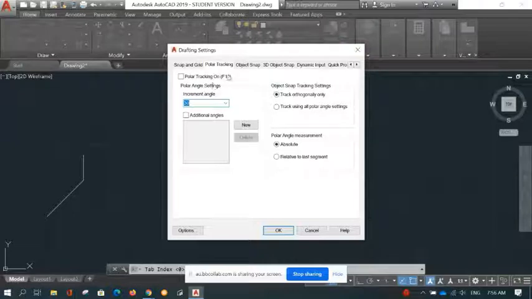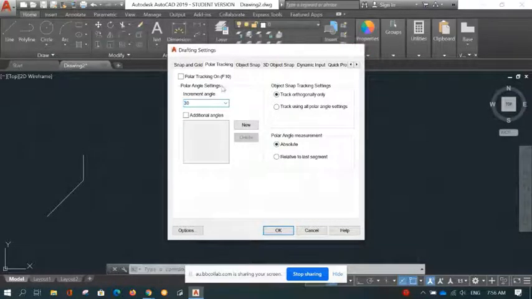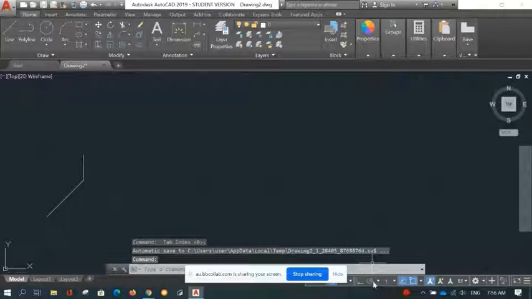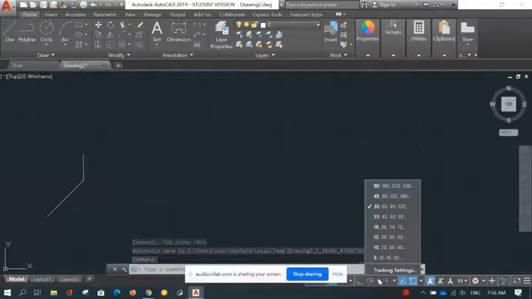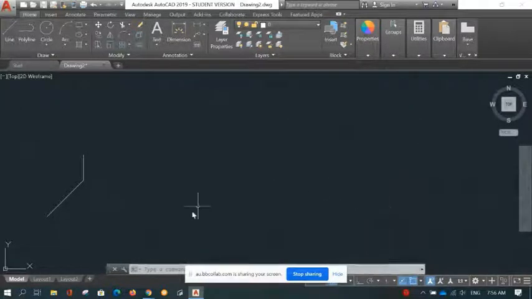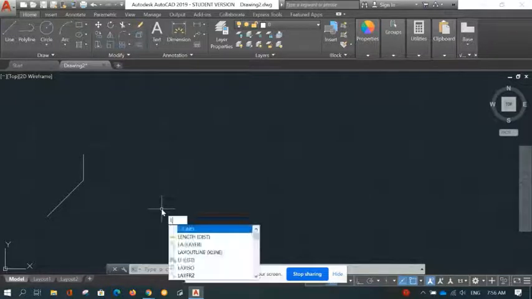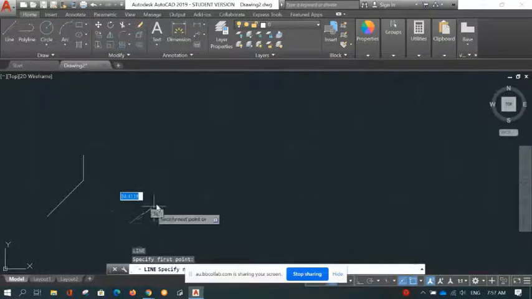So how does the polar tracking work? The polar tracking shortcut is F10, as you can see here. So you can click. Let's say we click the polar tracking at 30 degrees, 60 degrees, and 90 degrees. So let's say you click in the line. Example, right?